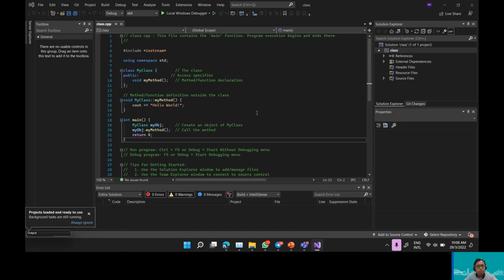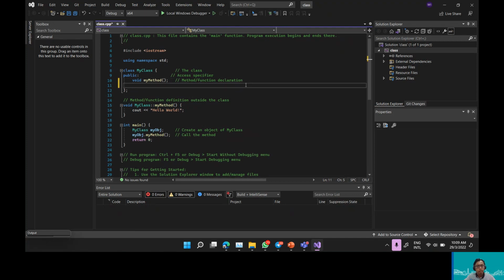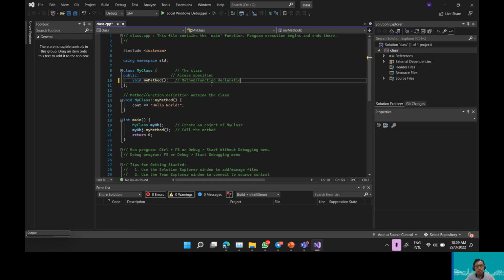Okay, so this is basically how you write down the class, and in public here you can write down the method, or what you call the behavior, but I don't want to touch this. I just want to talk about that.